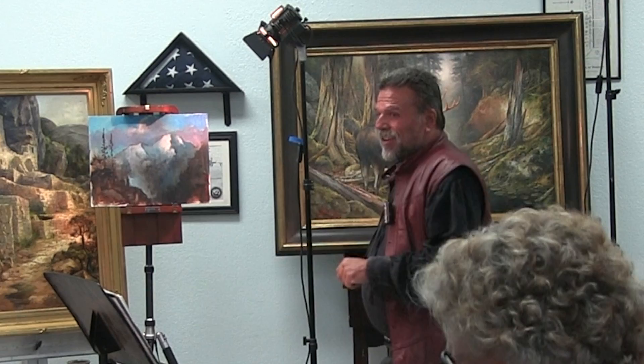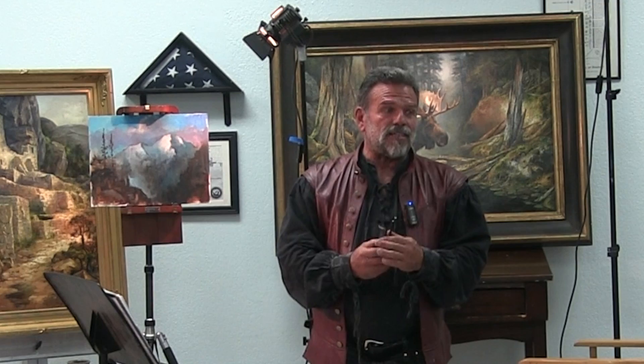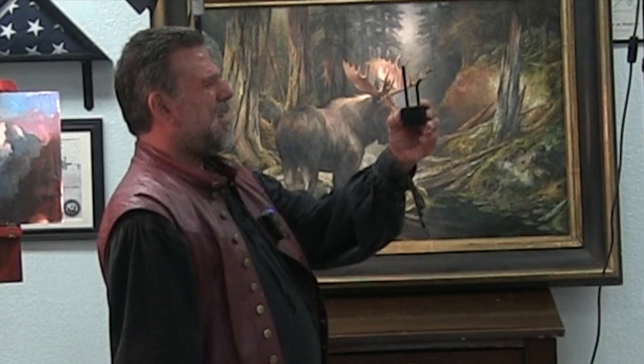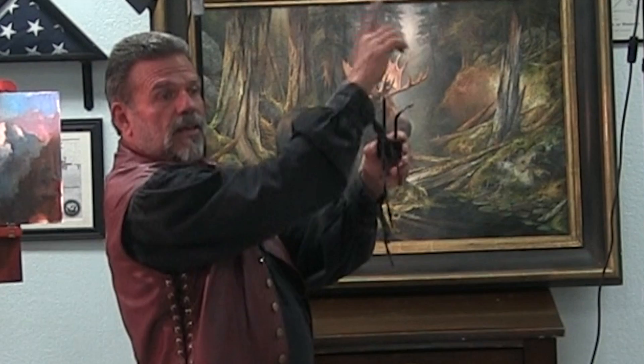One of the things you should have is a color checker, because you can't trust your eyes. You can buy them at Geneva Art — they're kind of expensive, but you really can't do without one. Some people say they've made their own homemade one. But when we're painting a blue sky and putting that blue in, we have a hard time believing: is that the right blue I should use? What a color checker does is you mix the color you think it is, put it on this little plate right here, hold it up to your eye, and the plate faces the same light that's in the sky. You can then test that color on the plate against the sky back there.